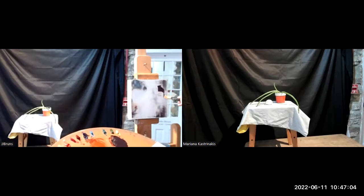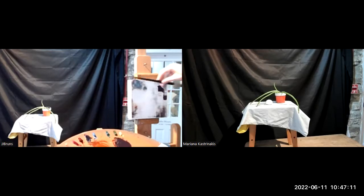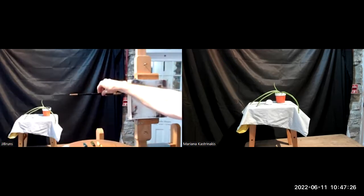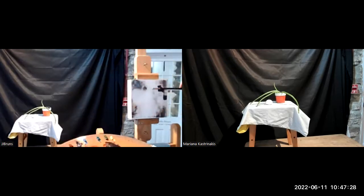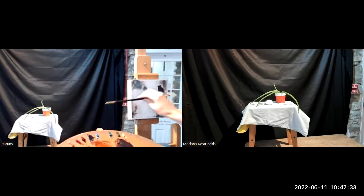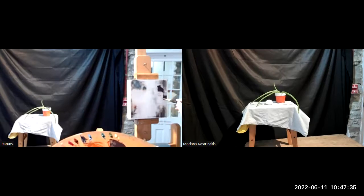I'm just looking at the outside edge of this terracotta pot. This is like the negative spaces for you guys. I'm trying to gauge, from my standpoint standing up, whether my brush going across where the pot is on my canvas and where it is in real space is lined up on the same horizontal axis. So that when I side measure the height of the terracotta pot and side measure on my canvas, they line up on the same horizontal axis. So the bottom of it's probably going to be back here. It's not a very tall pot on my canvas. I'm going to make it a little bit bigger actually.